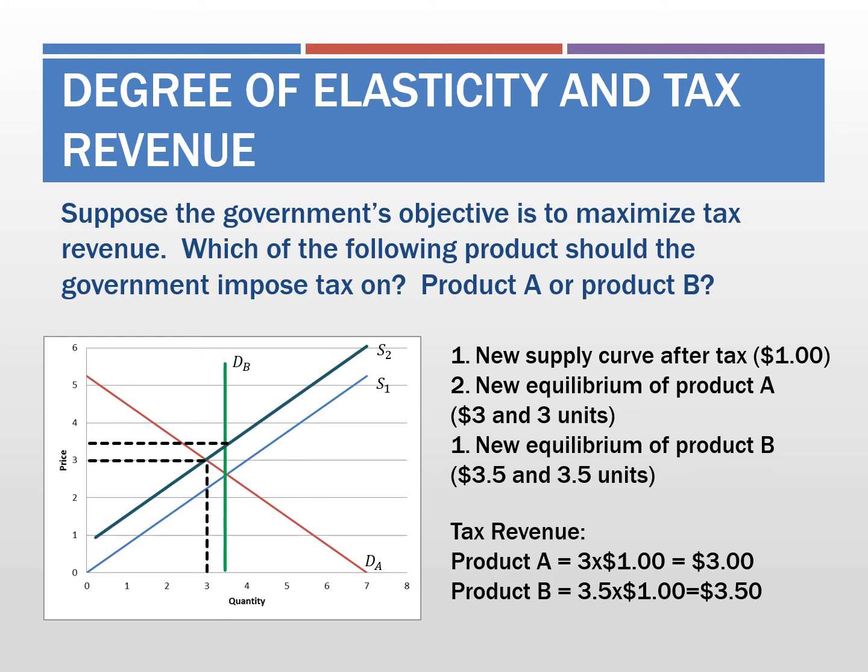Now, if you think about this number here, you can ask the question: if the government's objective is to maximize the tax revenue, should they tax a market that has more elastic demand or inelastic demand? Well, I'm not going to tell you the answer here, but I'm hoping that you can find out the answer yourself. So think about this example. Which one is more elastic? Which one is more inelastic? And which case gives the government more revenue from the market?